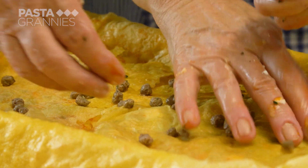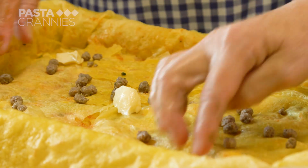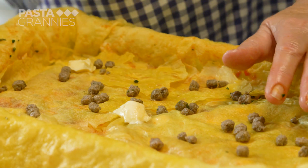Nowadays, cooks make it for other special occasions like Christmas, though often with fewer layers.